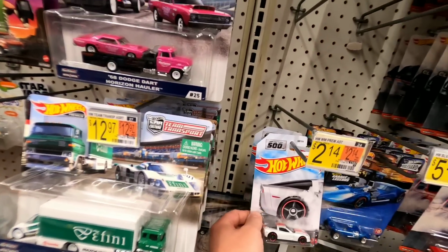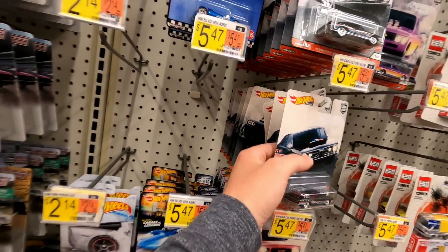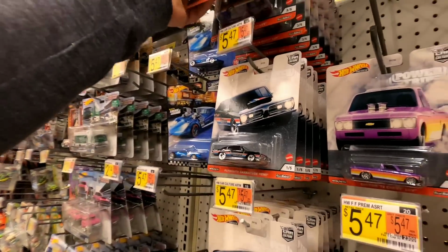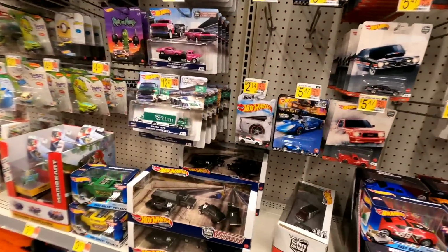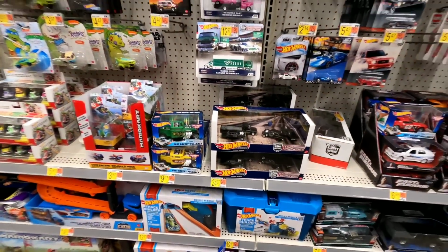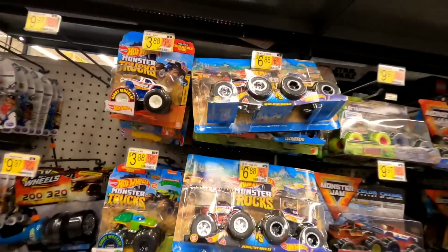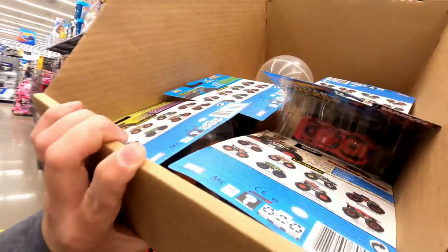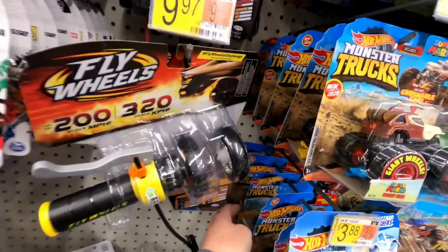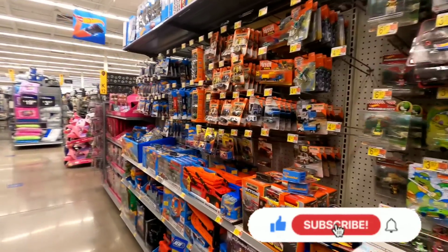Let's see. We have the Camaro and the Corvette. I'm actually kind of looking around for Real Riders right now. Looking for some good wheel swap candidates. That's kind of the reason why I'm here. Black hole box. Somebody needed that. Somebody hit me up and said they wanted 1 or 2, so please refresh my memory if I was supposed to grab you those or not. Nothing. Alrighty, as far as monster trucks, nothing. Alright, well, we'll take a look around and see if we can find anything. And I'll check back if we do, but if not, we'll move on.